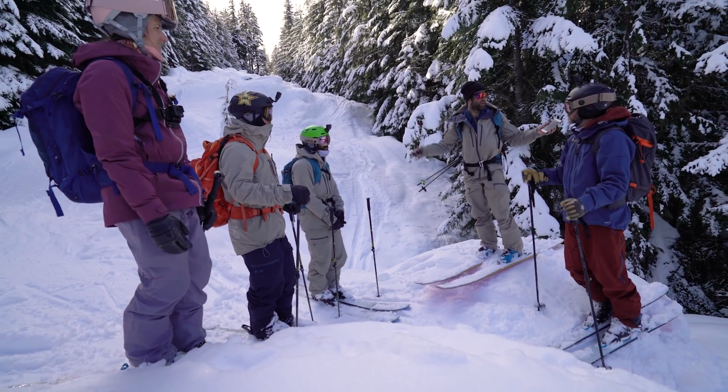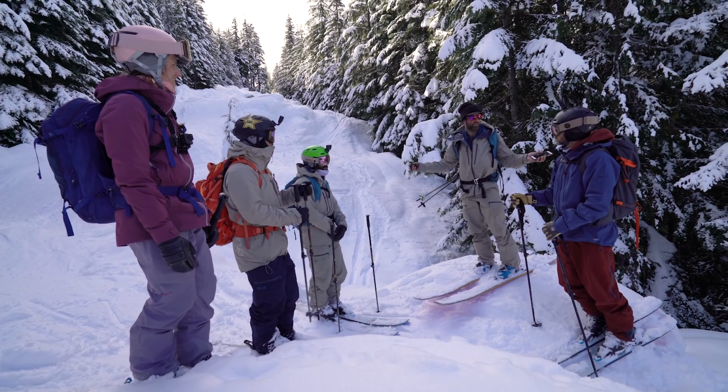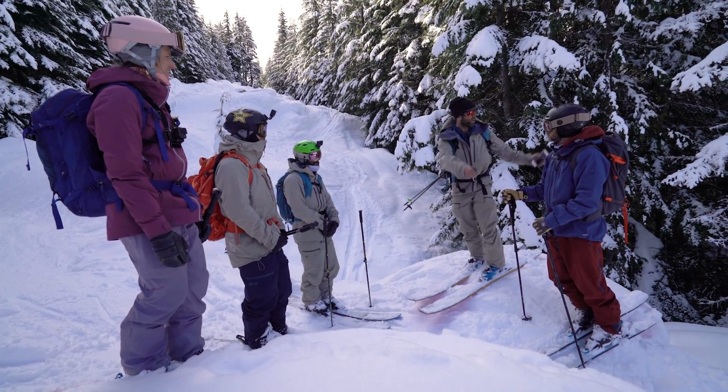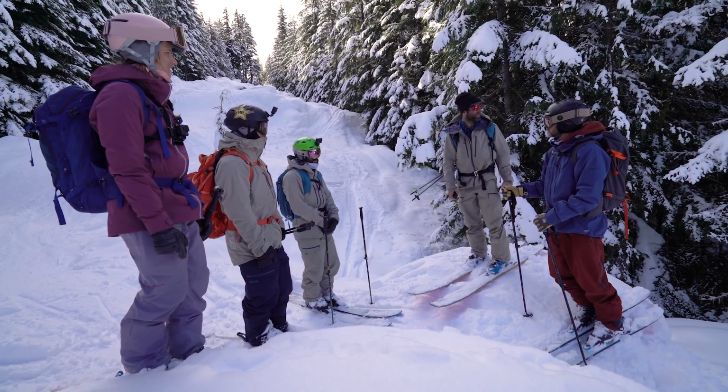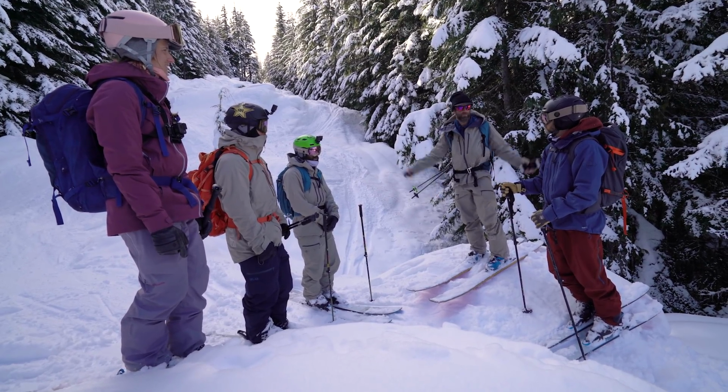Okay, so we've got a good scenario here, guys. You were out skiing, you had three other friends, and the slope goes down here, and we just saw the avalanche. Last seen spot was just over that bump there, and we've got three missing. Okay. Go.